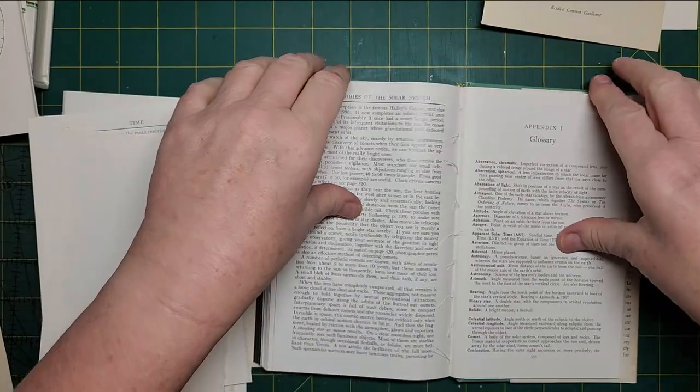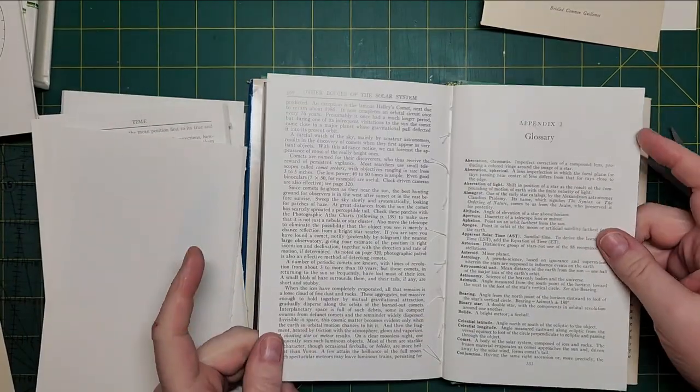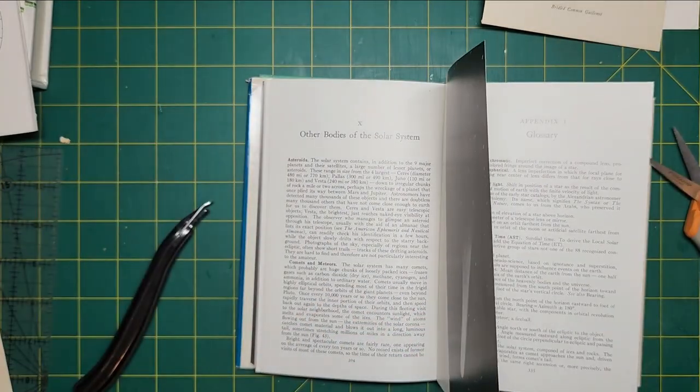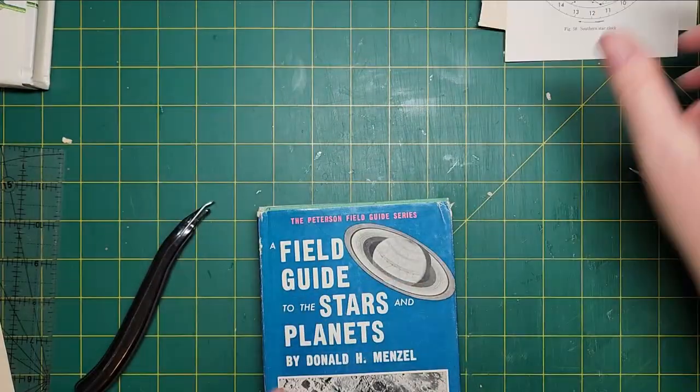it doesn't look like I'm going to get Halley's Comet. Yeah. Because I don't want the glossary. Alright. I'm going to go with the North Star Clock.